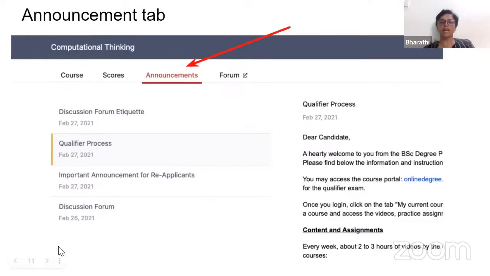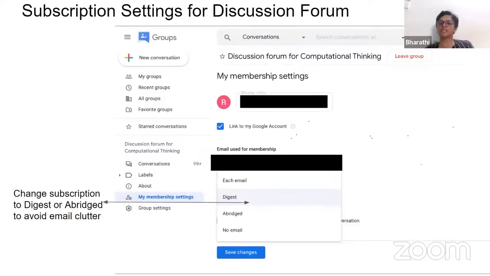One of the most important tabs that you have is called an announcement tab. This is where announcements with respect to the course will be posted for you. So every morning we would suggest go into each of the 4 courses, click on the announcements tab, see if there's any announcement we have posted. So the announcements will show like a list as you can see here. And when you click on an announcement, it will show the date when it was posted and the content of the announcement. So these are announcements related to the course. So whenever we have a deadline for the assignment, whenever we give you reminders about something you have to do, whenever maybe there is content being released every Friday, there will be an announcement that we put out in every single course.